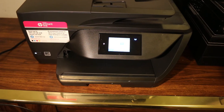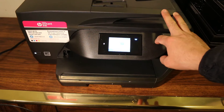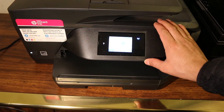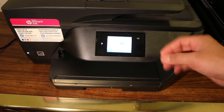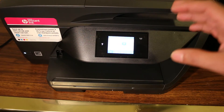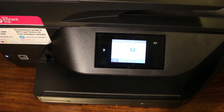Today's video is about the HP OfficeJet Pro 6970 printer. I'm going to show you how to use the WPS setup method, where you can generate a WPS PIN number from the printer, key it into your Wi-Fi router, and connect it to your home or office wireless network. Once connected, you can perform scanning and printing. The first step is to switch on the printer.